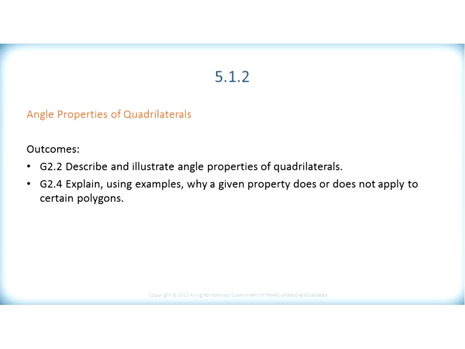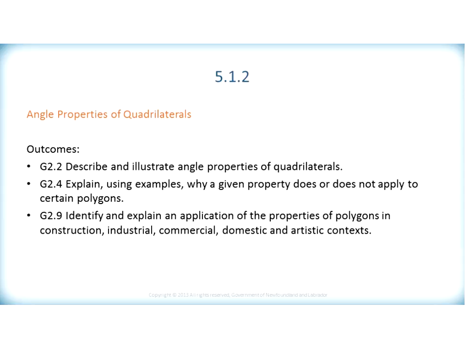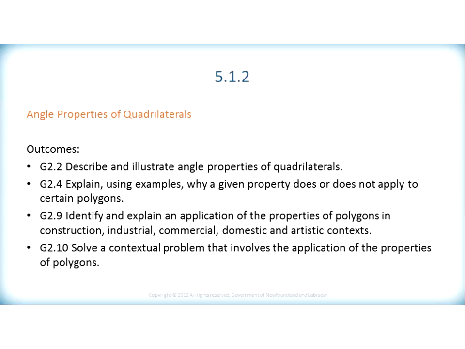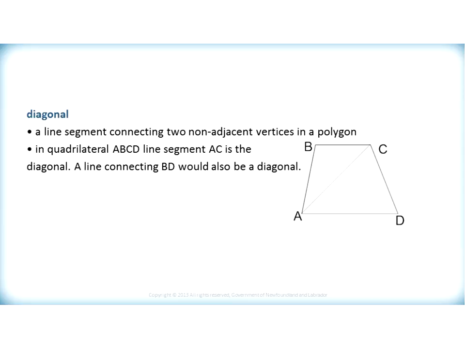explain using examples why a given property does or does not apply to certain polygons, identify and explain an application of the properties of polygons in construction, industrial, commercial, domestic, and artistic contexts, and solve a contextual problem that involves the application of the properties of polygons. So we're going to give a few definitions to start.